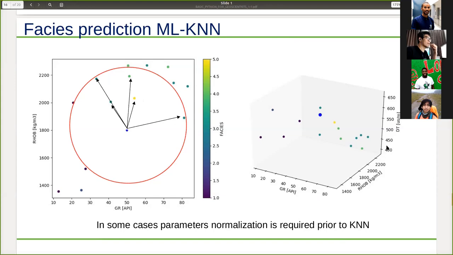In 3D space like this, you can plot any kind of property: gamma ray, Robi, or DT, or whatever. You can also search for the distance using Euclidean distance or Manhattan distance. We can do it manually. It's a very simple approach. Once we have, in our radius, like here in the sphere, 5 neighbors, and the majority class is 2, now I have class 2, and so forth. 4 logs, 4 dimensions. 5 logs, 5 dimensions. We can measure the distance between the target point and the property. Okay, so this is about the KNN.